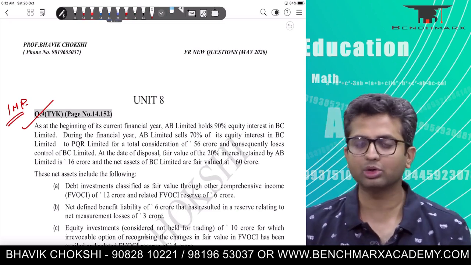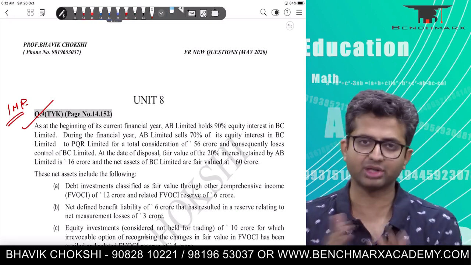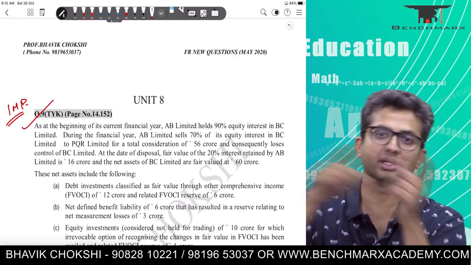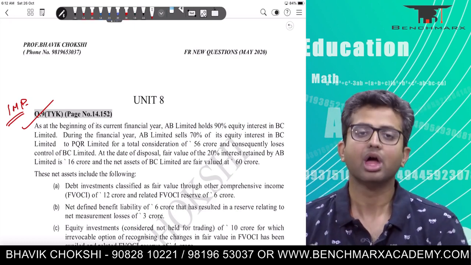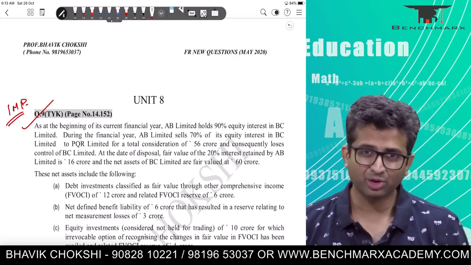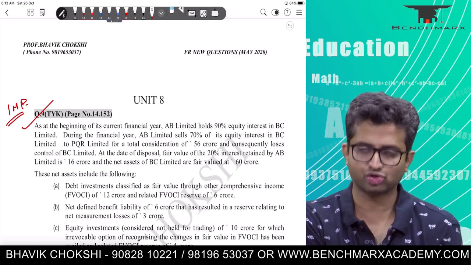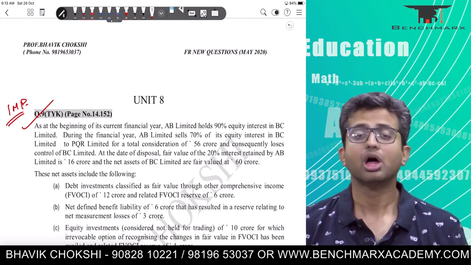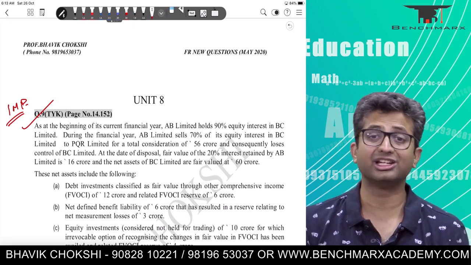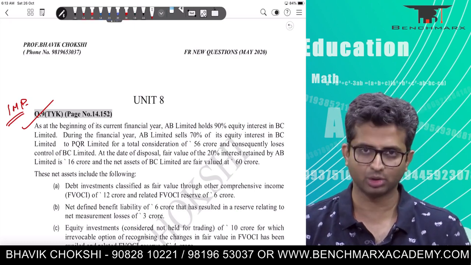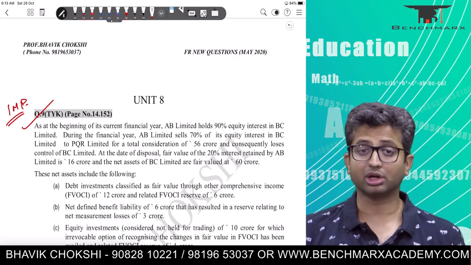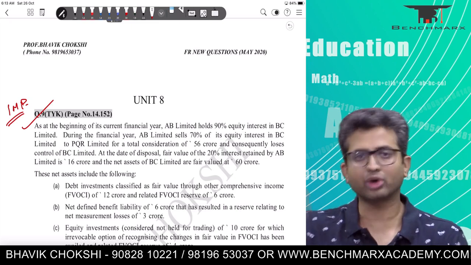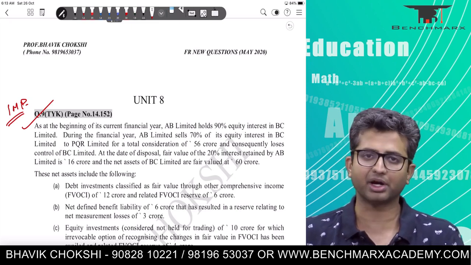On the other hand, there are certain OCI items which are reclassifiable, which means you transfer it to the P&L. Non-reclassifiable items, on the happening of certain events, you transfer directly to equity as retained earnings. Reclassifiable items, on happening of certain events, you transfer it to the statement of P&L and let it be a part of your net income. For example, foreign currency translation reserve, FCTR. For example, FVTOCI debt instruments, these are reclassifiable OCIs. So what are we discussing over here? Let us say your subsidiary had these debt investments. Let us say your subsidiary also had a foreign operation. Let us say your subsidiary had a defined benefit plan.